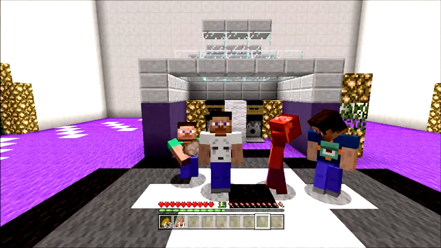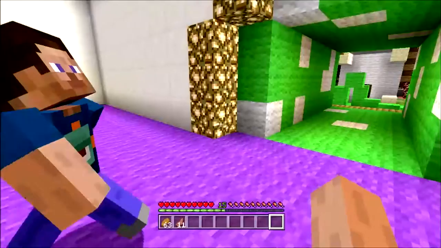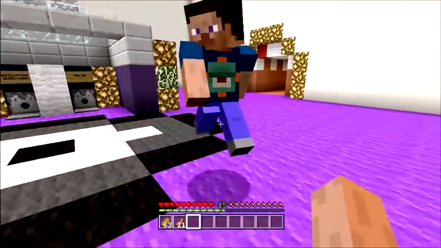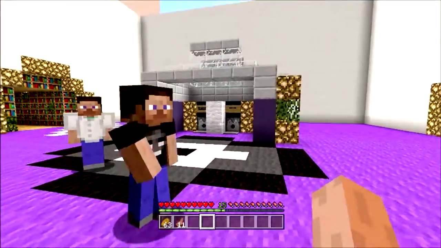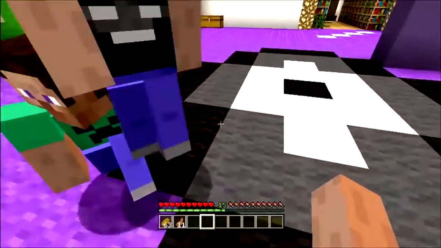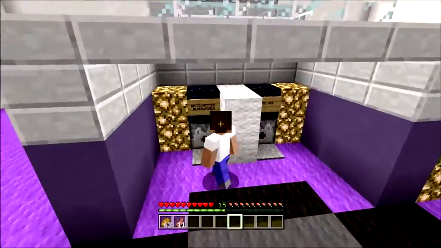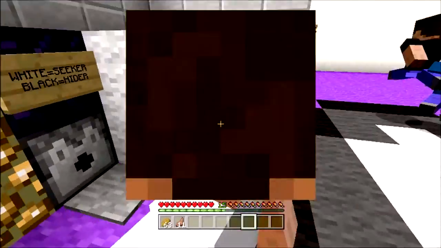3, 2, 1. Okay, guys, here we are back in round number two, where I'm going to be the ghast. Who is this right here? I have no idea. Who is this? Is that Mad? That Mad is going to be the guardian. DXM is going to be the, what is this? It is a wither. And Panda is going to be the creeper. So I can't actually be it.